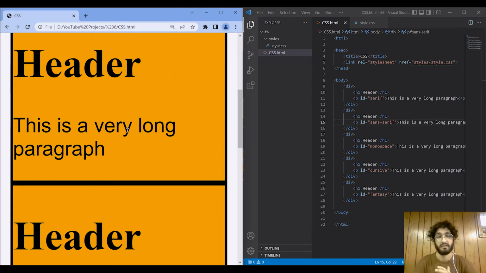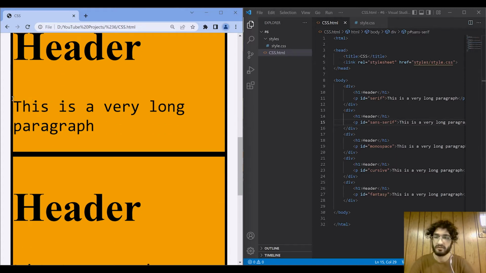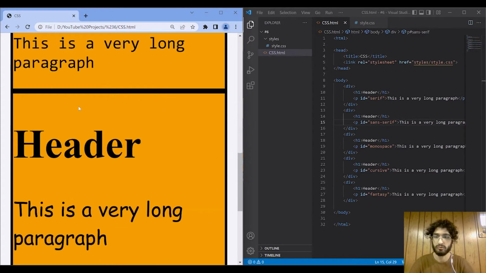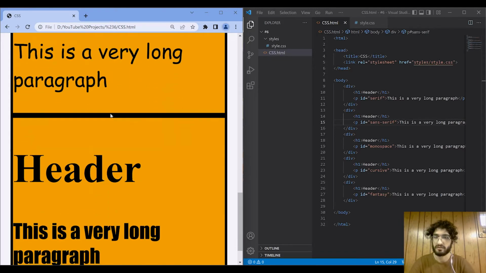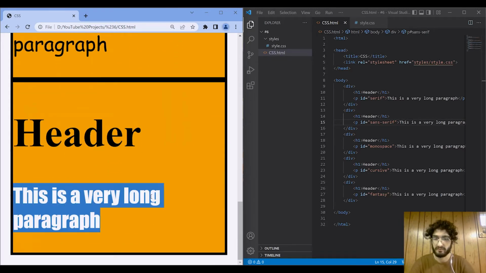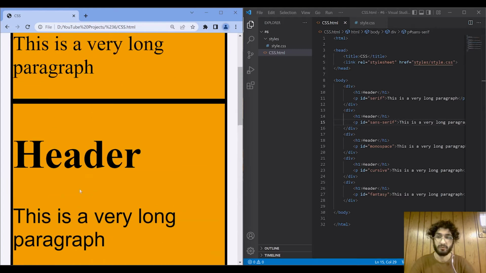These two are the main font families out there, and all the other fonts are categorized under serif and sans serif or the other three. And just to give you a look at how monospace, cursive, and fantasy look, this is monospace. It's cool. This is cursive. It is quite cursive, as you can see, and this is the fantasy font. These are used less commonly than the first two.